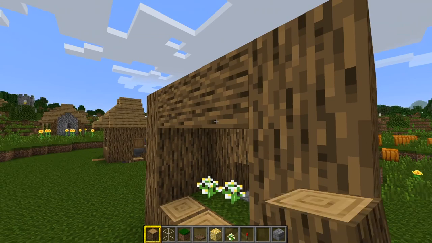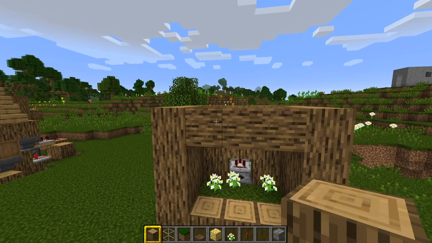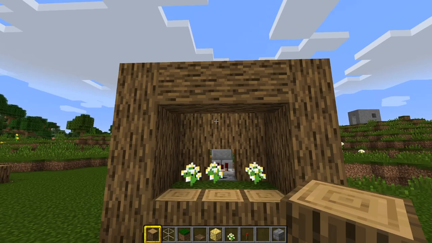Now these are going to be invisible because we're going to have slabs on there, unless you want to do the roof a different way, but we're going to be putting stairs there, so they won't be visible, so I'm not too worried about those being that way around.